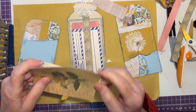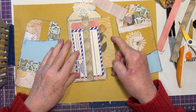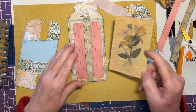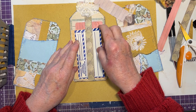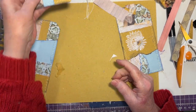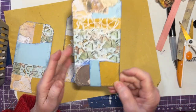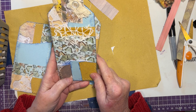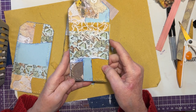Let's see. Maybe we can put one of these. Just trying to build a lot of ephemera in there, as much as possible. Okay, that's one. I've already got all the bells and whistles too. I've got lace. I put a cluster on there that I made, which was part of an element that I already did, and I sewed around it. So that's 1, 2, 3. We have to have at least 3, so I have 4 items.